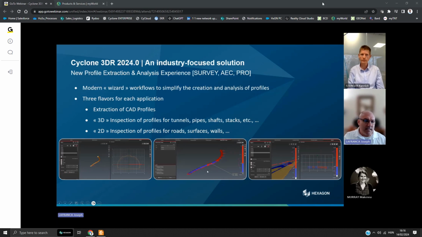The profile extractor has always been in there, but it got a whole lot more simplified and quicker, easy to generate the extraction profiles, right? So the fundamental substance is still there. It's just gotten a lot easier: it's 3 clicks to get there instead of 10. So that's a really nice addition for the profile extraction.